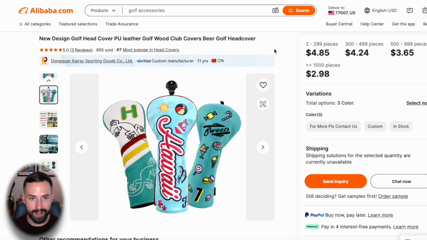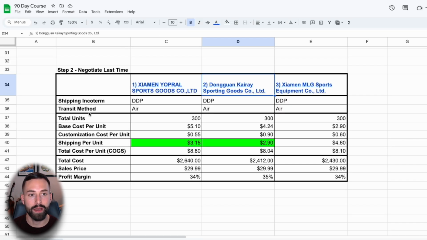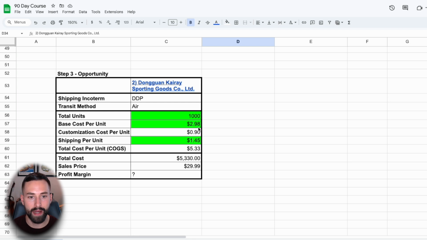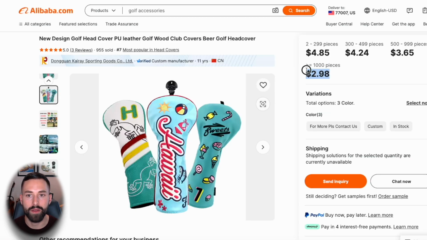Okay, so the last thing I want to mention, because at this point you should have a good idea of which supplier you want to work with, is step 3, which is going to be the opportunity. As we can see here, we see a great decrease in unit-based cost if we order more than 1,000 pieces. So what I want you to do is to take that one supplier and then also look at your unit-based costs if you were to increase to their MOQ to get their lowest rate. And if it's not displayed, ask them, hey, if I were to order 1,000 pieces or 2,000 pieces, what is the unit cost going to be for that?